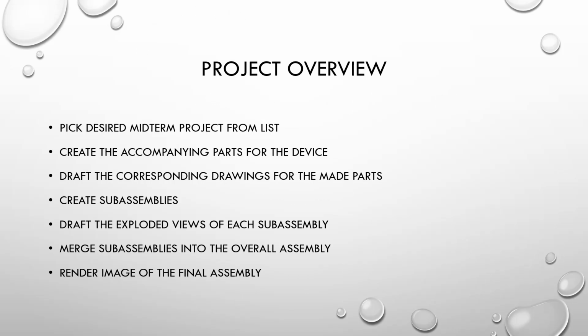So the project overview: we picked this one because it looked most interesting for us to model, and created the parts for it. We then drafted each of those corresponding parts, created 4 subassemblies, and then drafted said subassemblies in both assembled and exploded views. We then merged them all into one final overall assembly and rendered the image.